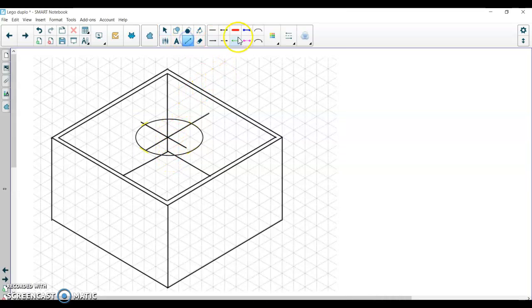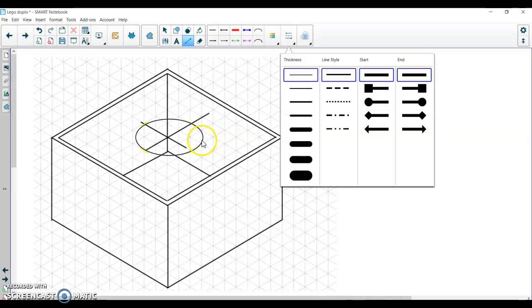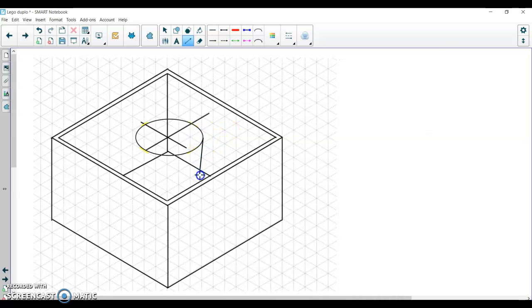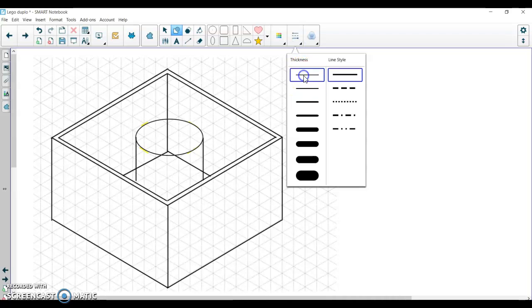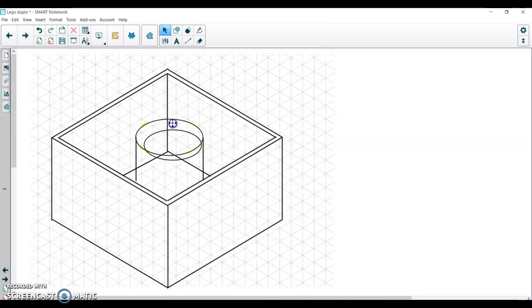At this point, I'm going to change back my color and my weight, and I would draw a line going straight down from this, and a line going straight down from that side, and then certainly I suppose I'll erase some of these guidelines I used, and let's see, I can do another oval that is going to fit inside of this.